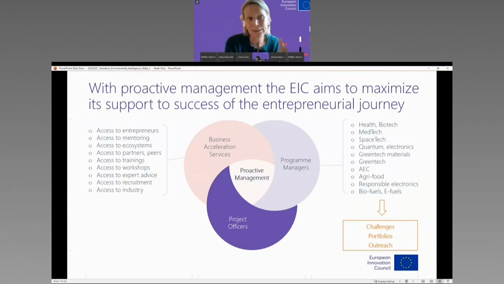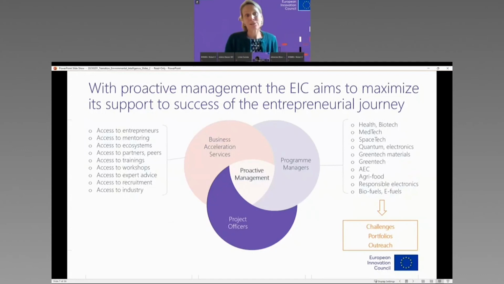They're supporting these projects in order to go to the market with the good research that you have developed. And they do two things. One thing is that they develop vision around certain challenges that should be solved, and for which there's potential for Europe to develop new innovative companies.